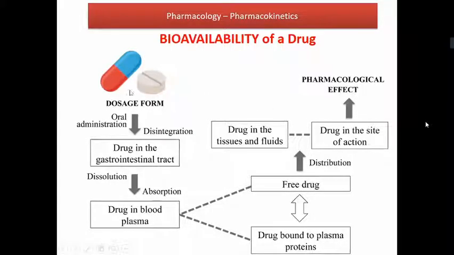So we have the dosage form of the drug. So orally administered. Kung liquid, in a formulation or tablet or capsule, may problema that in disintegration. Tapos imo isa swallow nga to na ha, GI tract. Anong problema luwat dito? An absorption. And then also whether there is a need to take the drug with an empty stomach or full stomach. So that's another factor affecting the bioavailability of the drug.